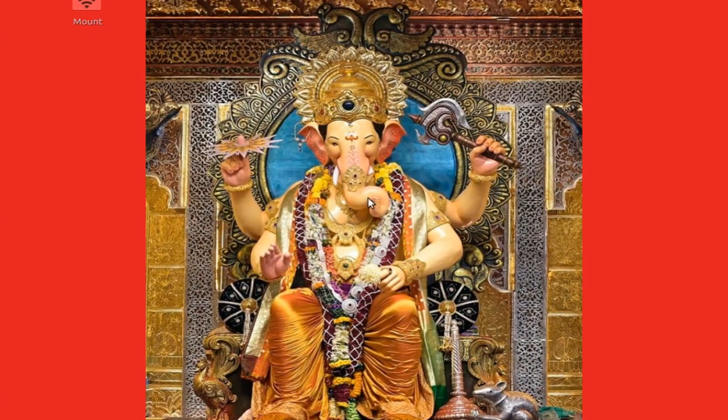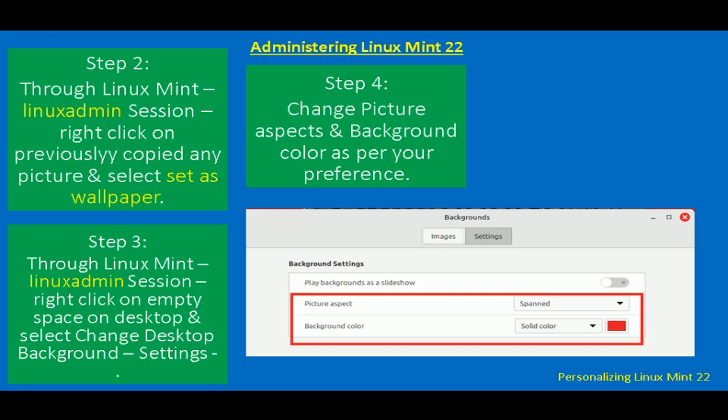And one more thing I need to highlight over here, this is a virtual machine running inside my Hyper-V. So there may be some restrictions for the display settings and all. If you are directly running Linux Mint on your laptop or desktop as your base OS, as your real OS, then your display setting might be more appropriate, more preferable. Okay, so that one thing I need to highlight. As of now, this display setting is okay for me for this particular virtual machine. Okay, so we have completed this particular step.